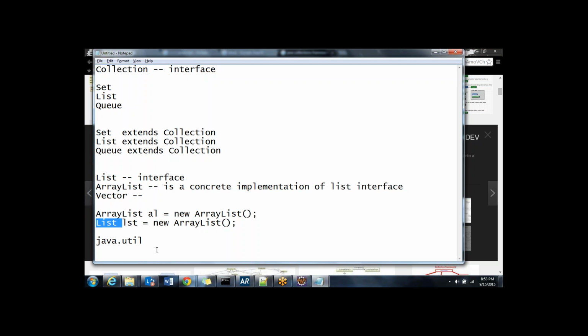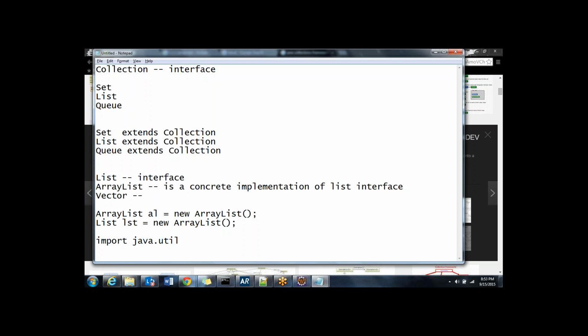And all you need to do is, if you are using either an ArrayList or a List in your class, you need to write an import statement. Import java.util. Why I am explicitly explaining this is, when you try to import the class for a list, there are two types of lists in Java.